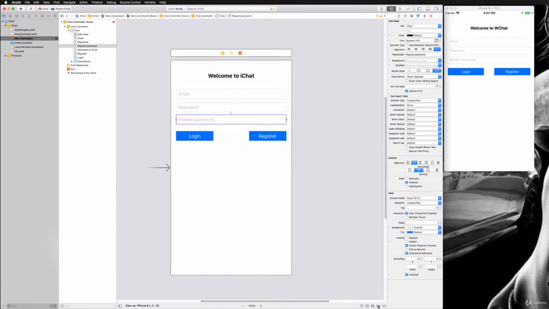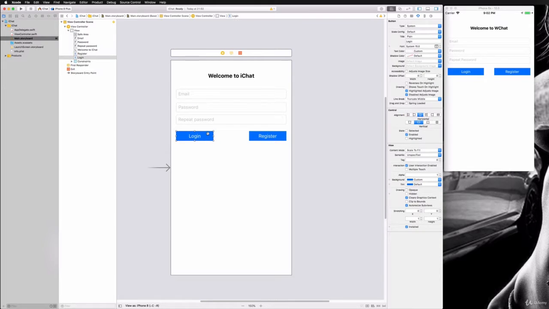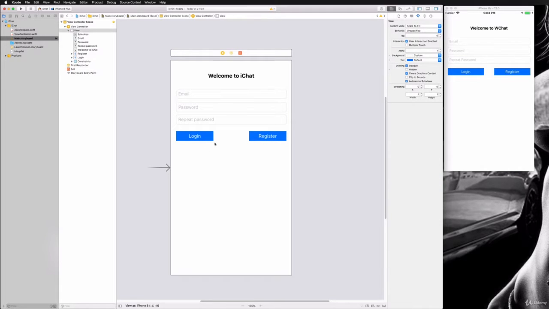And the same with the second text field and with the last one. So this one we are going to do left and right only, because top we have, and bottom we are not going to set just yet. And we do our buttons here. So the login button will be left and top, and we can keep the width and height standard. And the right button, the register button, is going to be top and right, and width and height standard. So add the constraints, and as you can see we have everything nicely lined up.